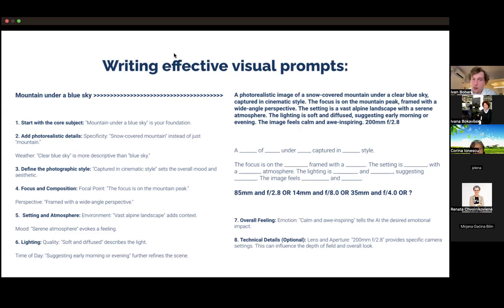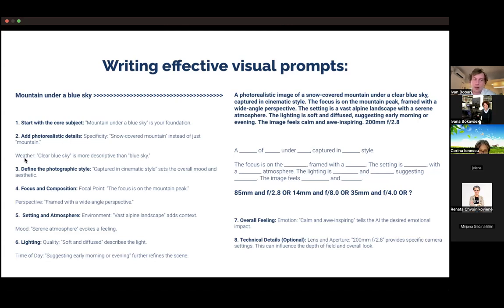And I'll just talk while you do it. So this is the way that you write effective visual prompts. You see the 8 steps here. So always start with the core subject. So mountain under a blue sky is our foundation. Add photorealistic details. So it can be a snow-covered mountain. So you really give more details to the parameters.